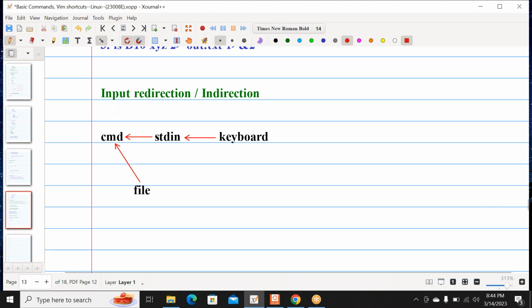Giving a file to a command is called indirection. I don't want to take input from the user, that is from the standard input device, but from the file. The file has some data, and I have to pass this file content as an input to the command. So this is called indirection or input redirection.